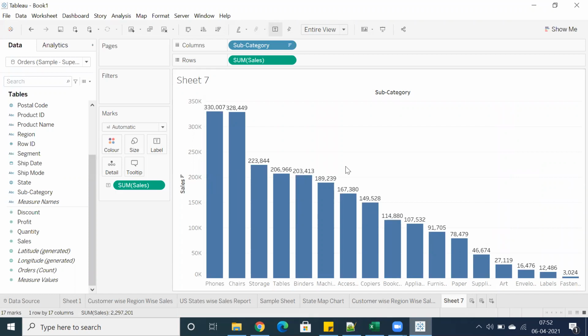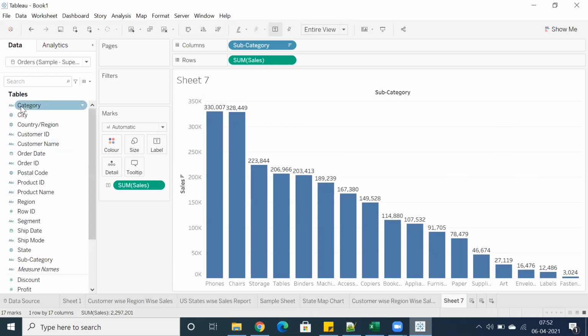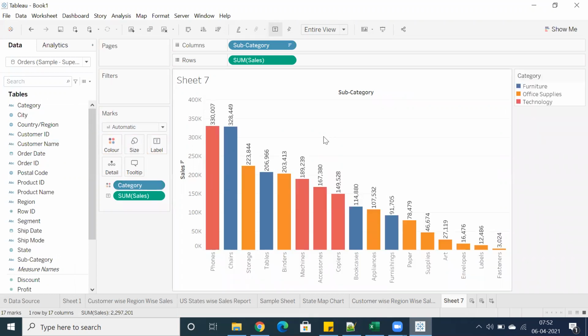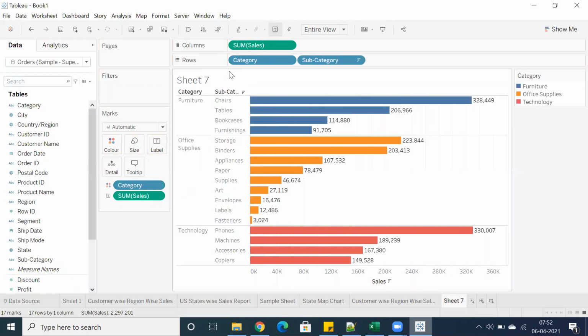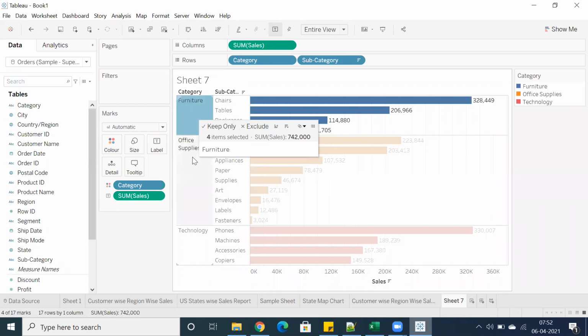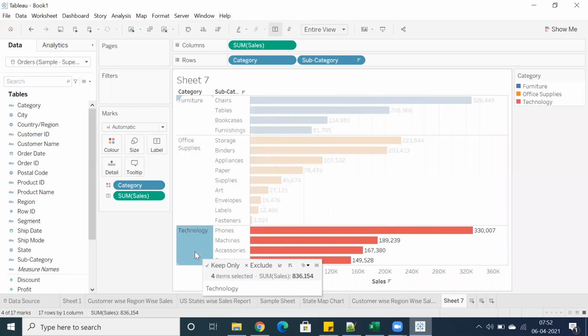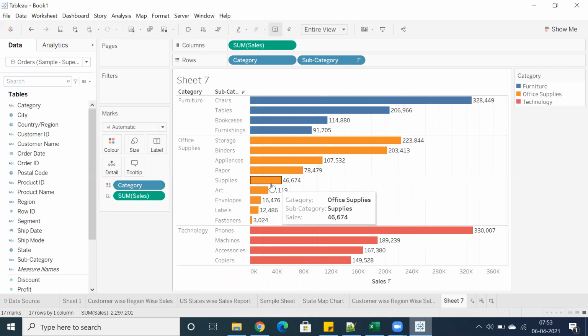So if you want to apply a color condition, right? Let's say you drag and drop category into color. Or let's swap and drag and drop category into rows. Now I can see I do have category wise, subcategory wise sales, correct?